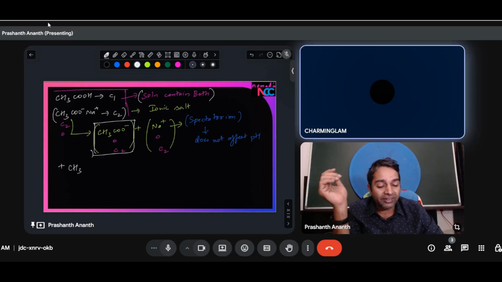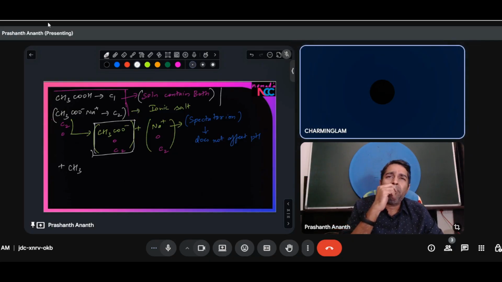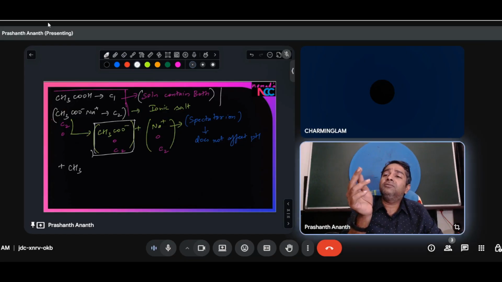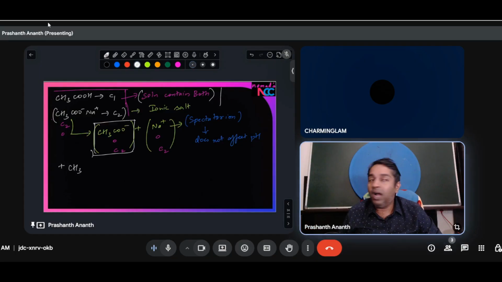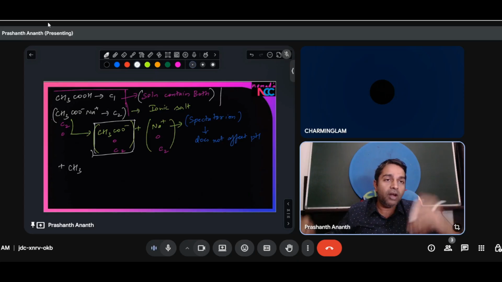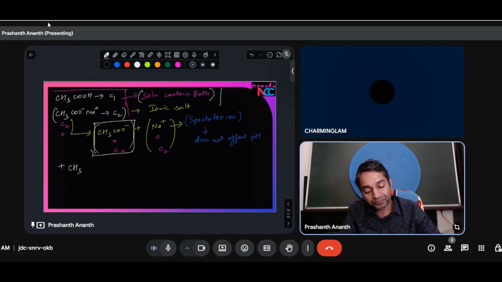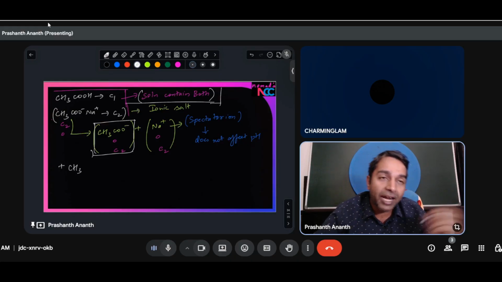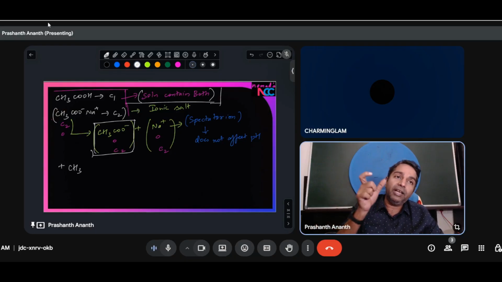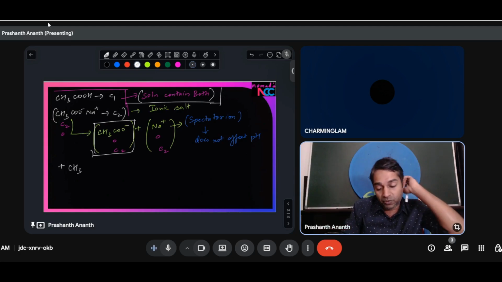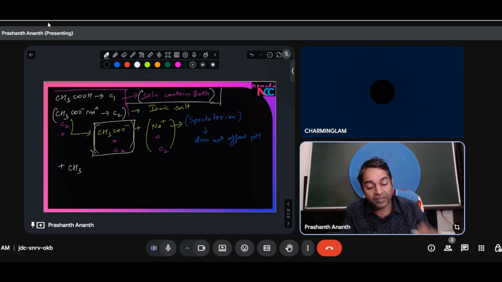Now the reason is I am trying to study something new and I am telling you that this works like that. I have given you that information already. So now we are trying to study how to find the pH of that and why it works like that. So this is going to contain both. What does it mean? We are going to be adding both to it. So the solution contains both. Now we are taking a solution or a beaker, water, and we are adding both of these to it individually. So we are adding a weak acid and the corresponding salt, or the weak acid and strong base.